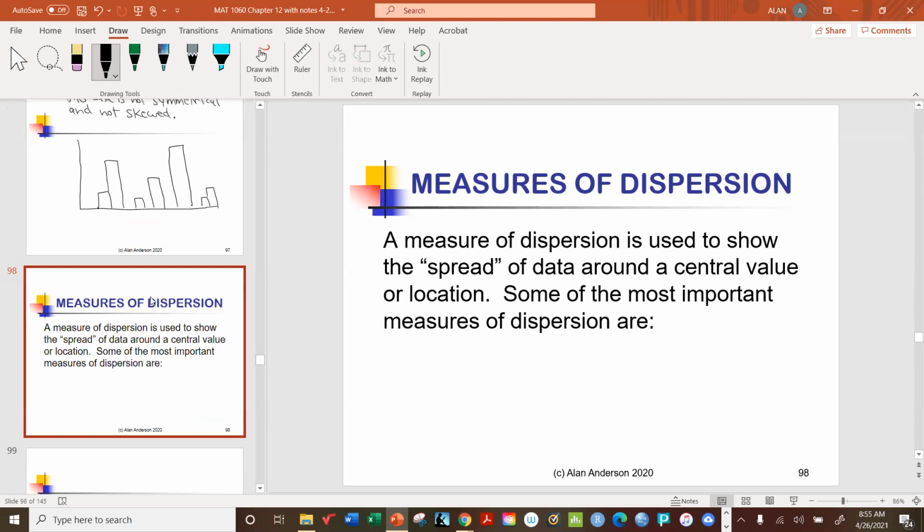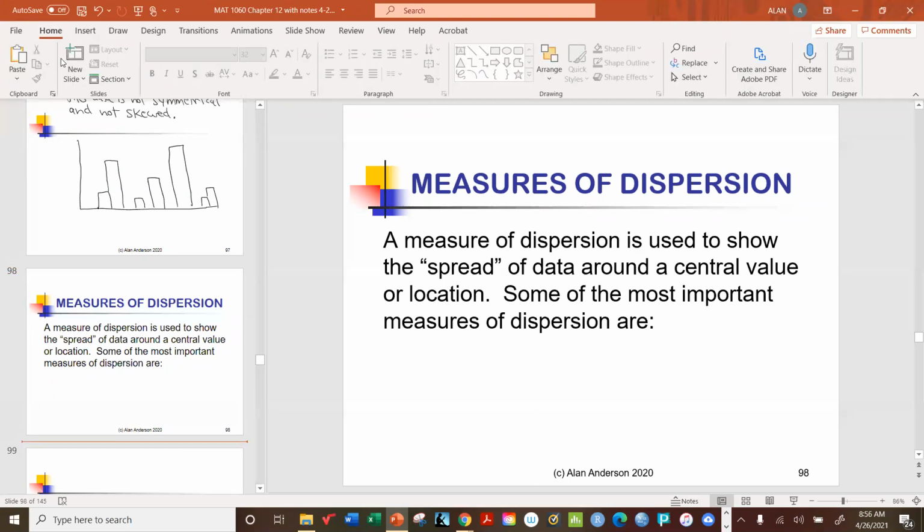Now, what exactly does that mean? Let me just show you a couple of examples before I dive into this with our histograms. You can see that we could have two different data sets with the same mean, and yet the spread could be much wider. And so that's what these measures are attempting to capture. All right, so before I show them to you, let's look at a couple of graphs so you can compare them side by side.